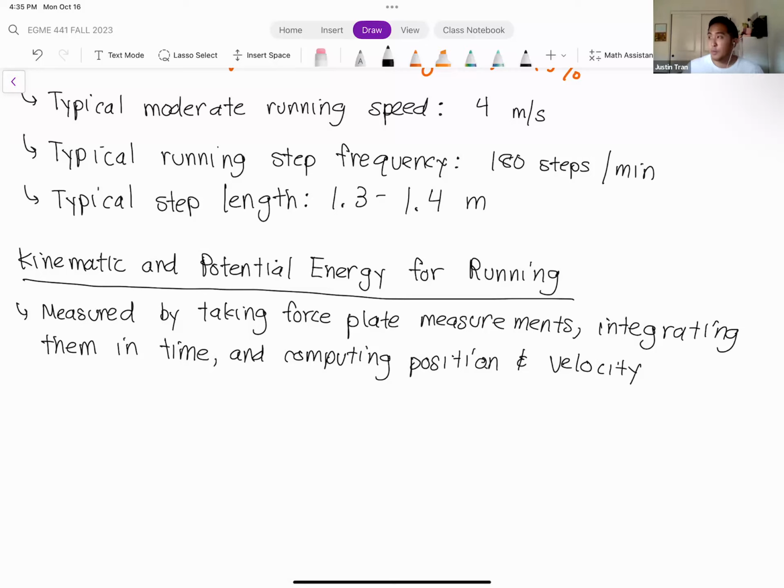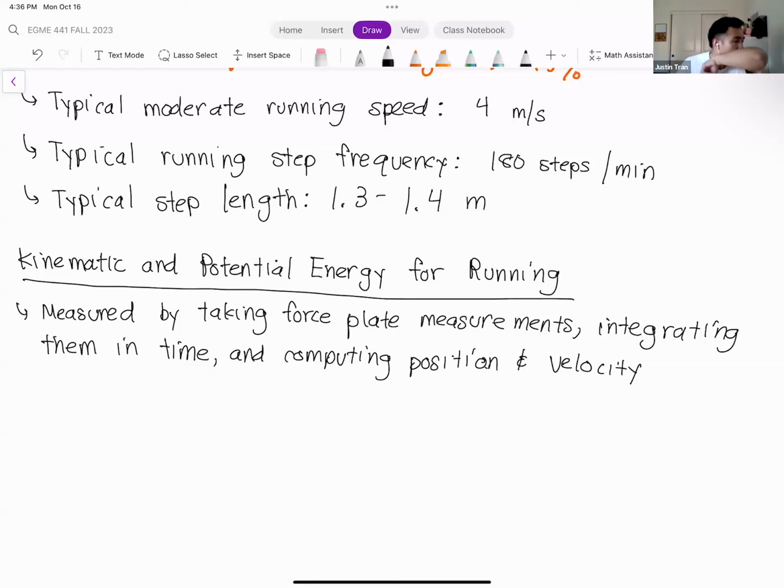And so if you remember, after we went through this exercise with walking, what we saw was that the kinetic and potential energy were out of phase. So when you're walking, you go through different phases: potential energy is maximum during stance phase, and then kinetic energy becomes a maximum during swing. These two are both oscillating, going up and down at different times. Hence, that's why we mentioned that walking is mostly passive, because the raw amount of energy in the system is roughly the same.